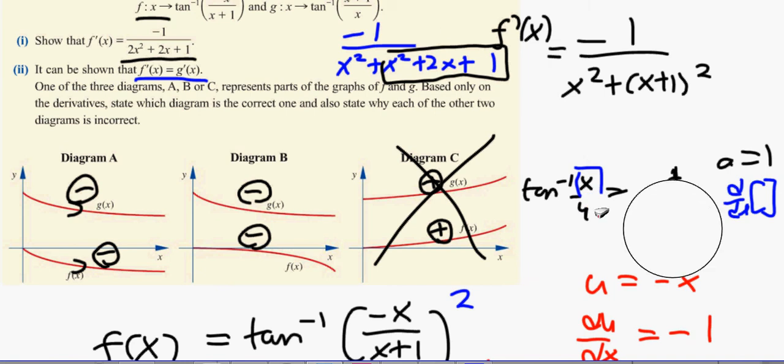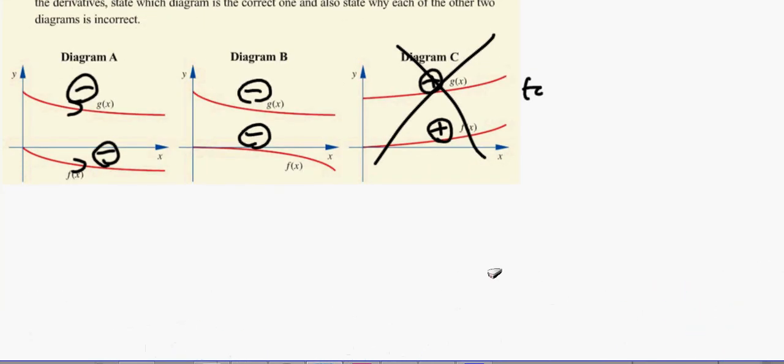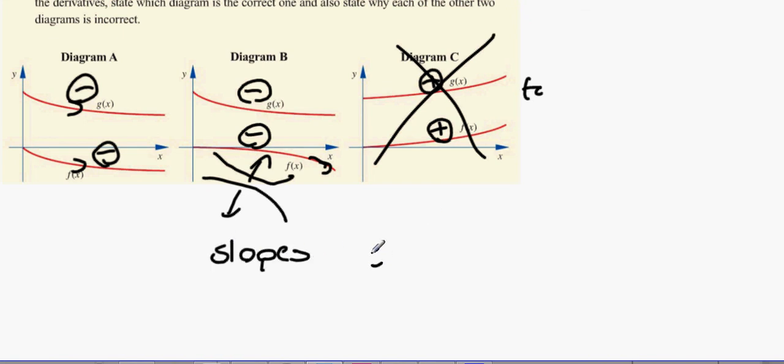Now, the next thing I'm going to look at here is if both functions are identical, it means that they're going to have identical slopes all the way through. Now you can see that these two here mirror each other exactly, but in this one here we can see that this one, f of x, is going more downwards. It's facing the wrong way. While it's going downwards, it's arcing like this, while g of x is arcing like this. So basically they're facing different directions, okay? So you can see that in diagram B, f of x and g of x's slopes do not mirror each other exactly.